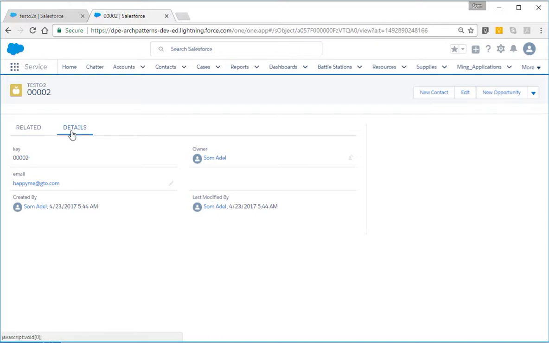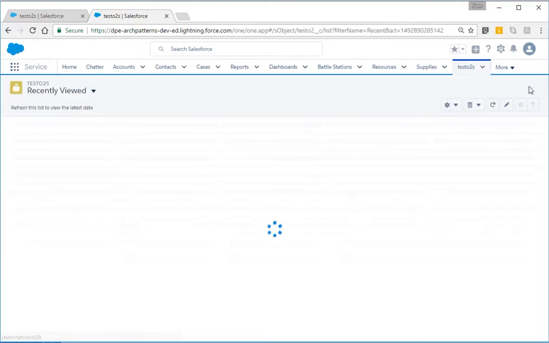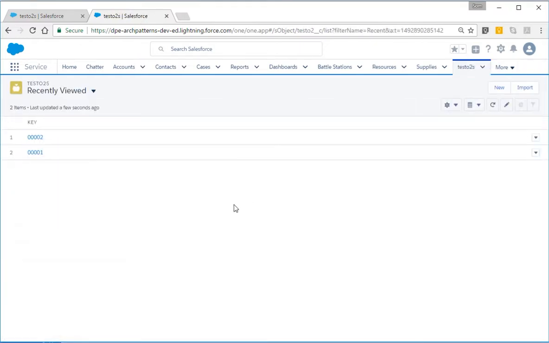So we have got 2 records so far. What I just did, I went back to the list view or summary view, because I can't make this larger than what it is, otherwise the characters in the video would look very small. That is squeezed into this area, and the tab for test2 is here. It's got 2 records. Those keys got created automatically. They can be edited or deleted. If I go to the second one, it was the happy one, happy minute GTO, etc.